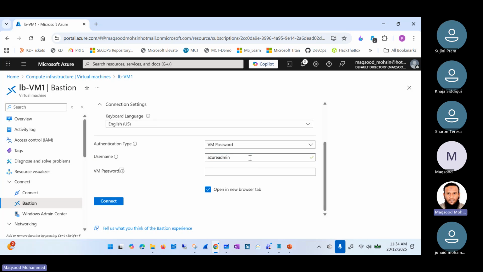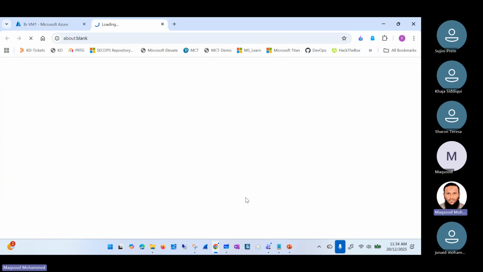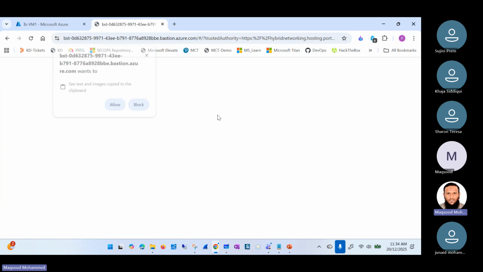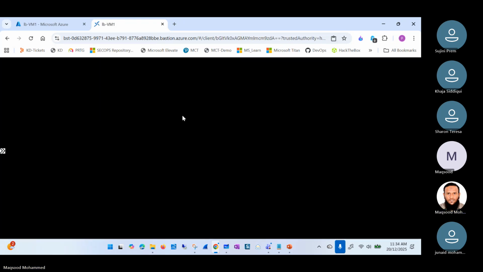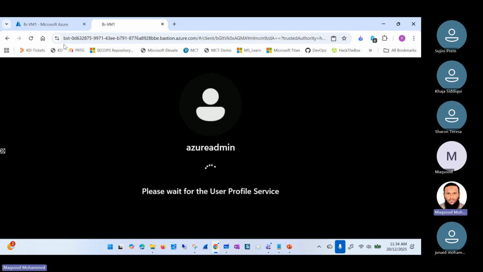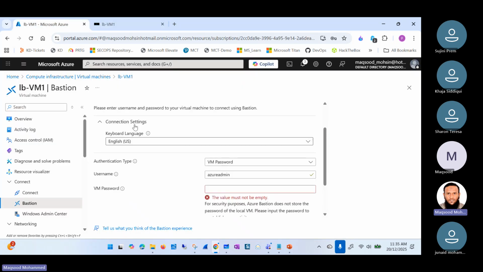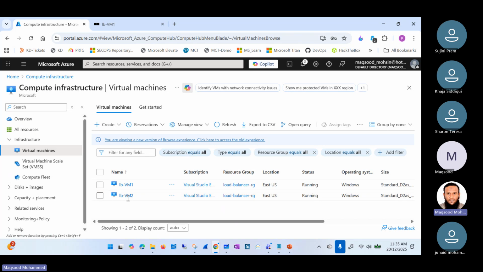So that's the password which I have given, and we are going to connect this. Okay, that's our VM1, and we can also access the VM2 at the same time.